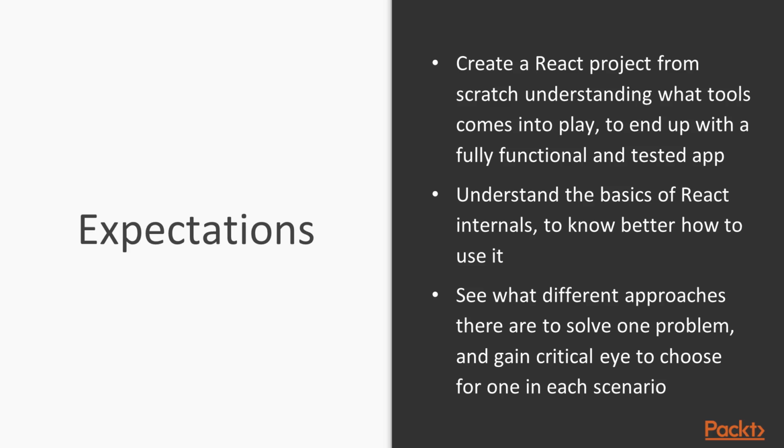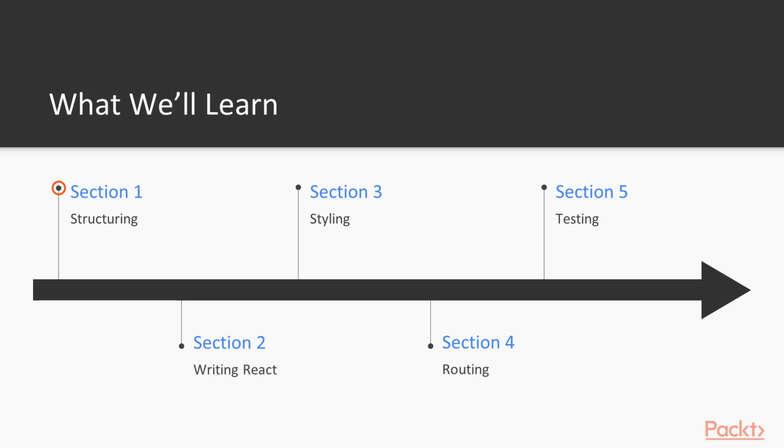At the end of the course, you are expected to have a fully functional and tested React application that you have built on your own, have a basic understanding of what React internals are and how they work in order to know better how to use React, and also see different approaches for solving one problem. This will make you gain a critical eye to choose one tool from another in each scenario that you may face in the future. So, what will you learn?